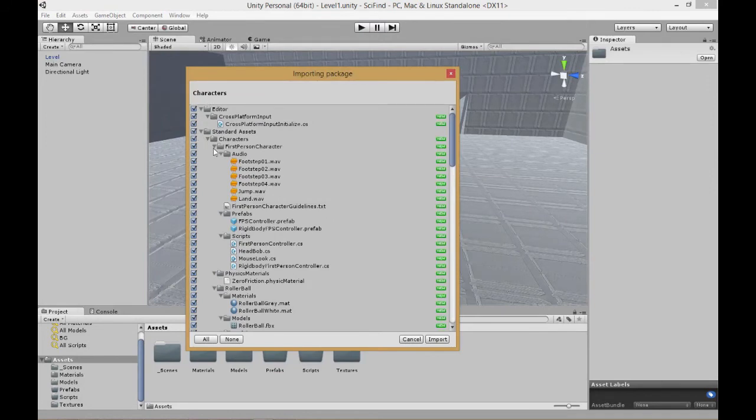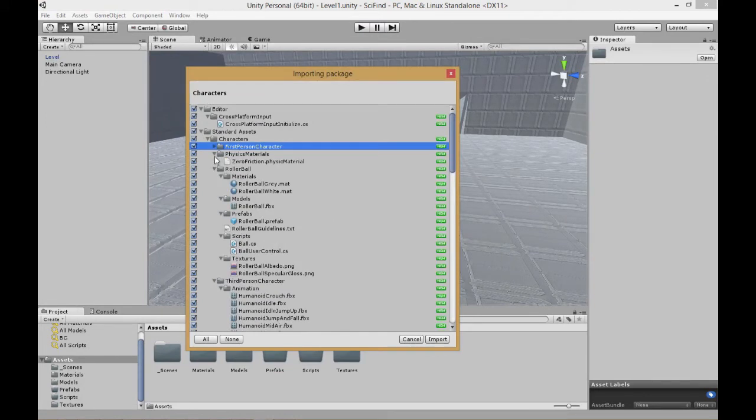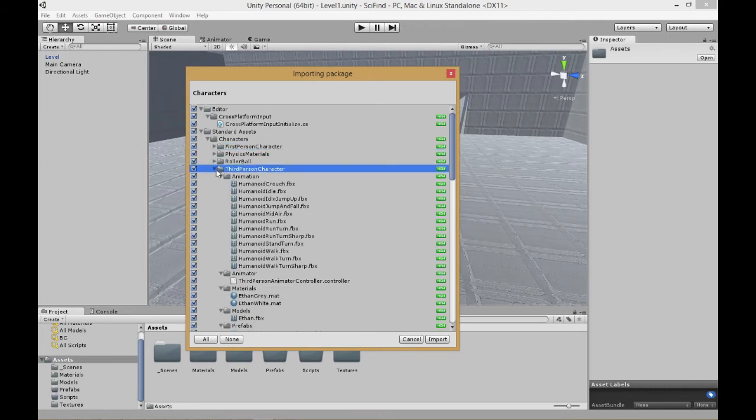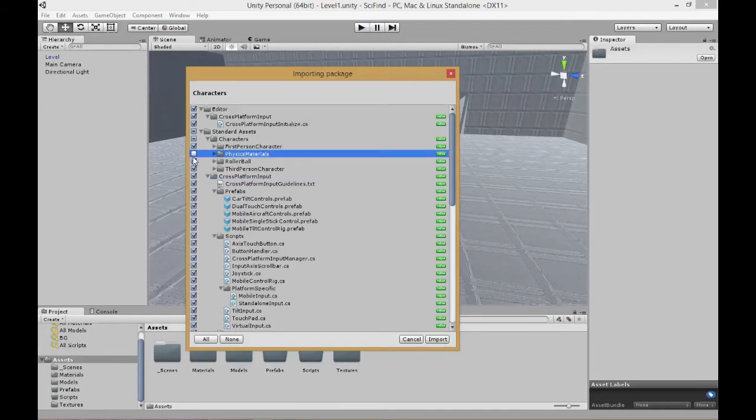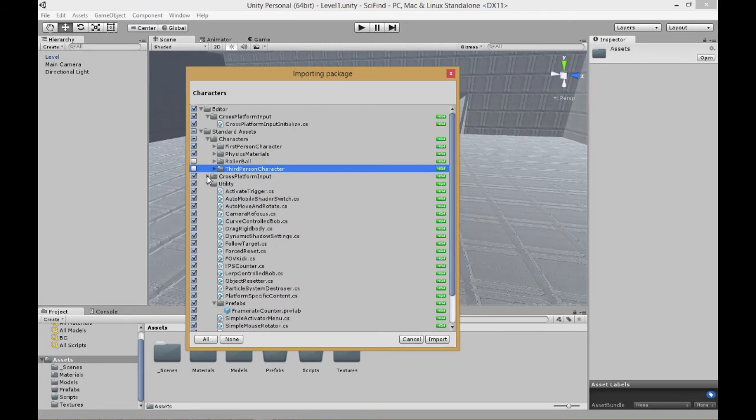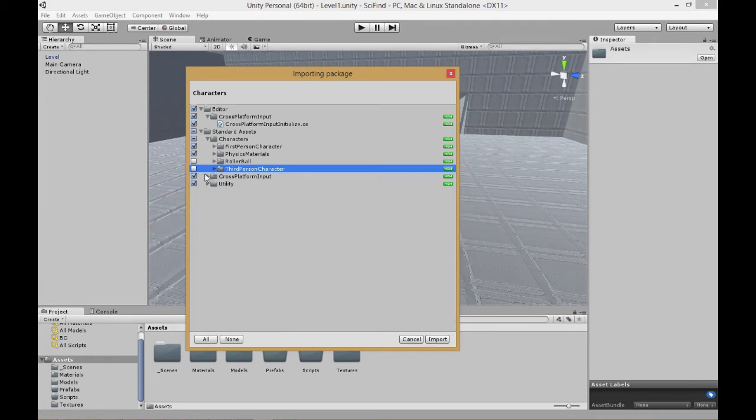So we are going to collapse a few of these. So we don't need the physics materials. So we don't need the roller ball or the third-person character. We want to make sure we save the cross-platform input and the utility functions.